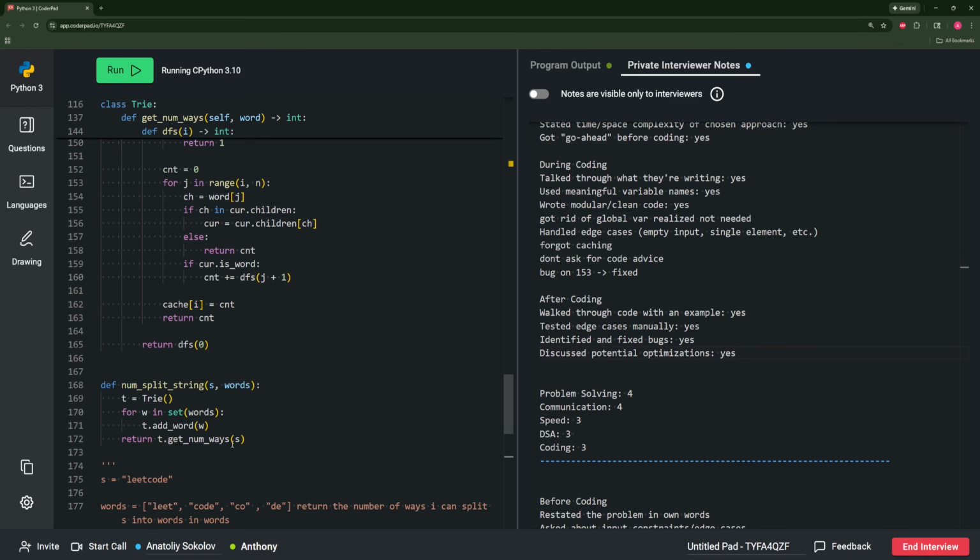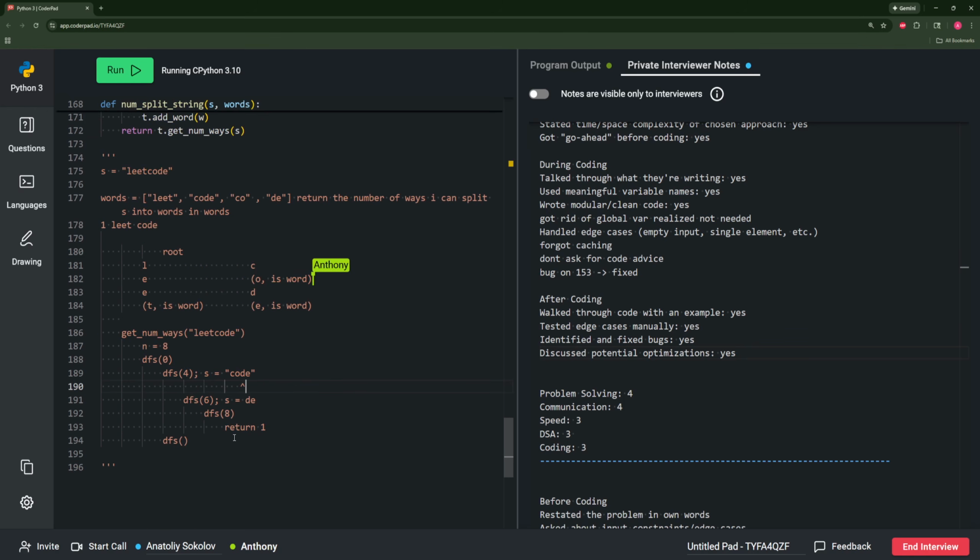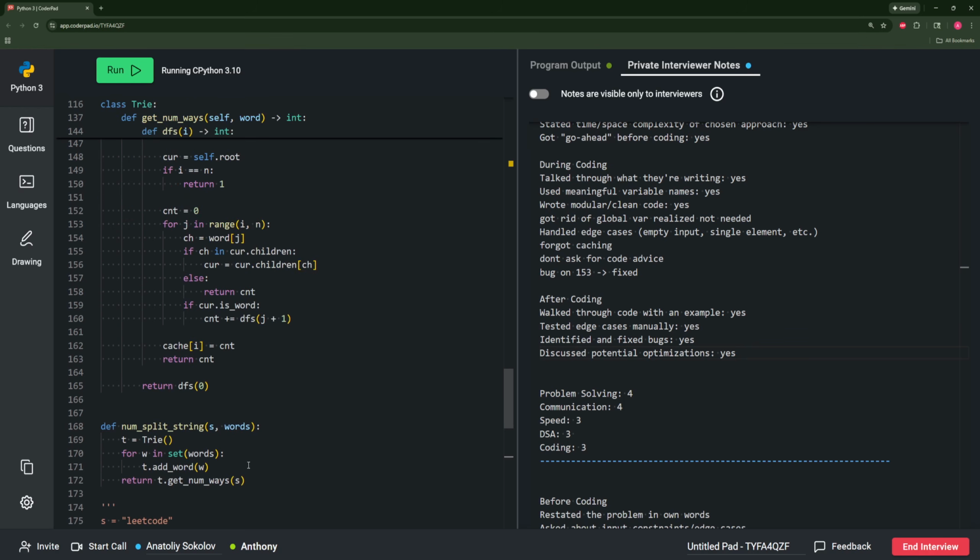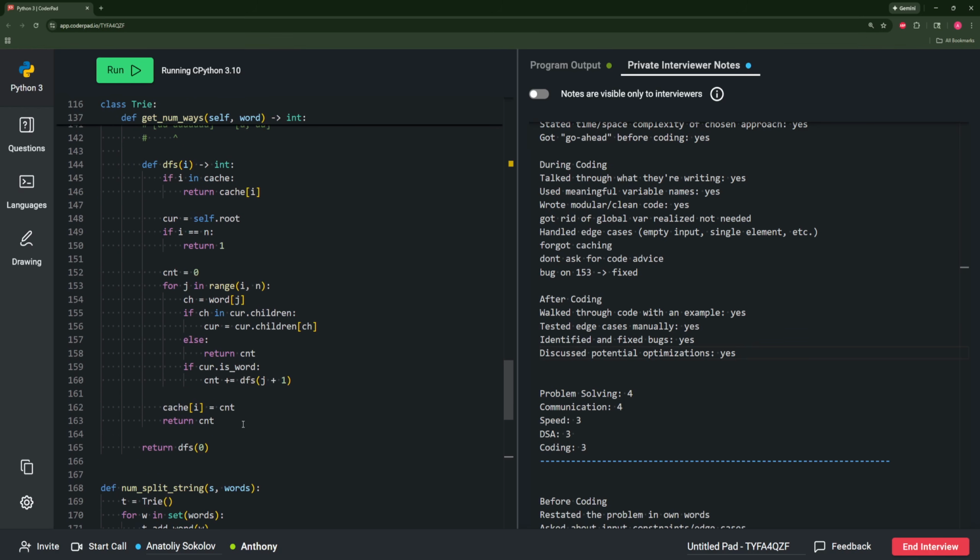It's going to keep recursing when it comes across is word, but I wouldn't really know how to prune duplicates. When it returns back to DFS 4, it's going to see "co" is the end of the word, and it's going to keep recursing through this, probably an infinite loop. I don't know, something like that. That's what I think. No?